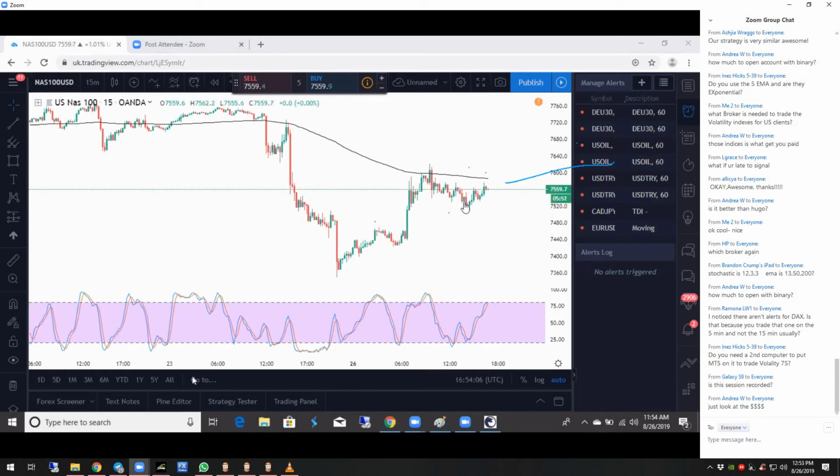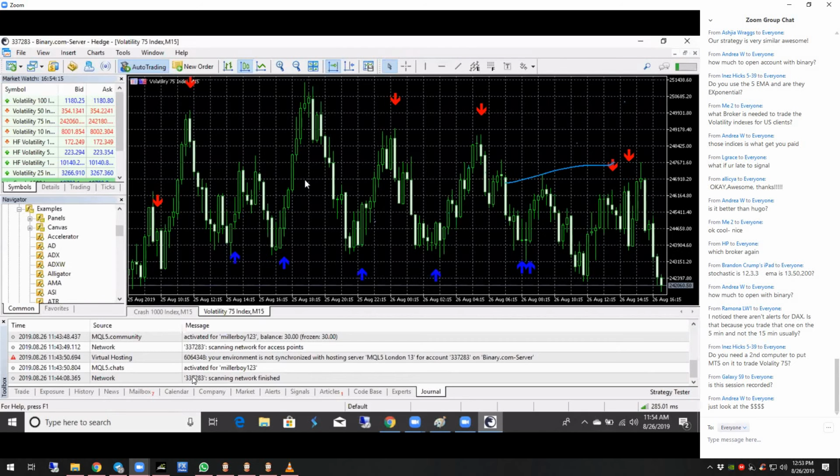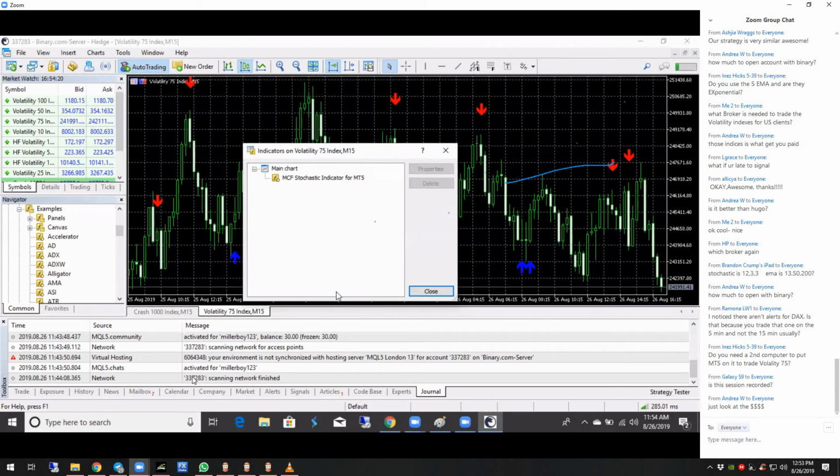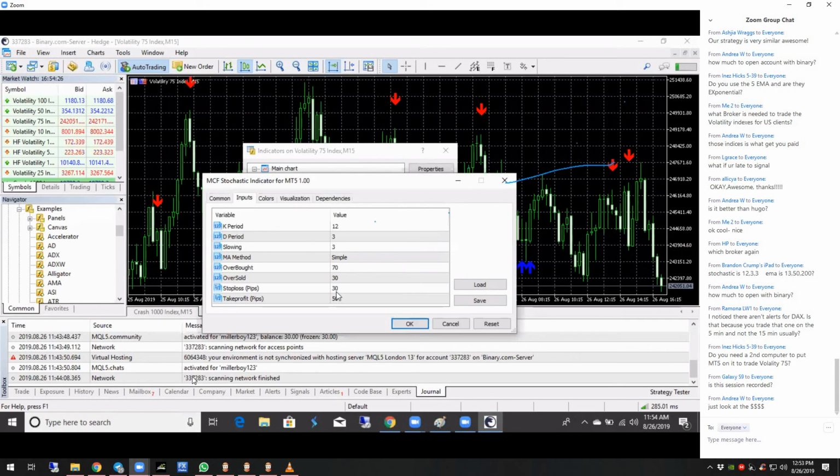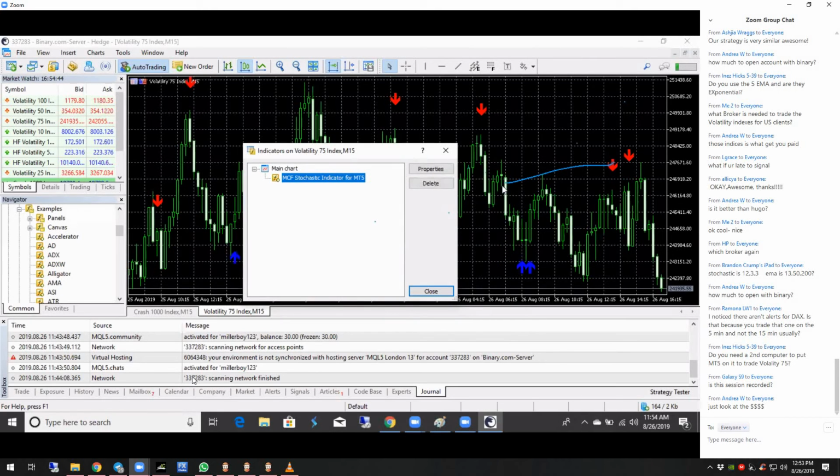Because when the alerts come out, it'll say take probably 50 pips. When I put indicators on the chart, I can go in and change it. I just attach the indicators to all the charts, or even if I'm on indexes, I don't go back and change it. I just attach it to the chart. But I'll tell you what I do to keep the options confused. For instance, on indexes, I go back and change the stop loss and take profit price. I was looking at it one day and I was like, you know what? I hope nobody gets confused on this, but I got y'all. Don't worry.